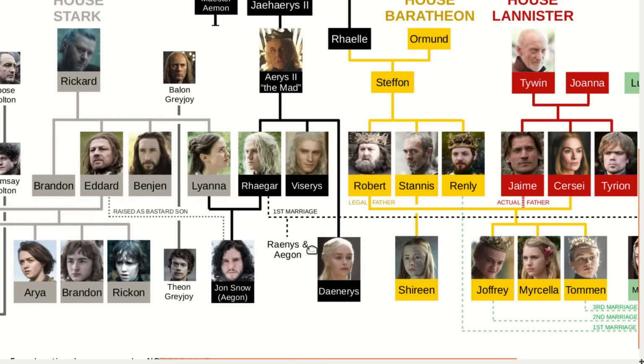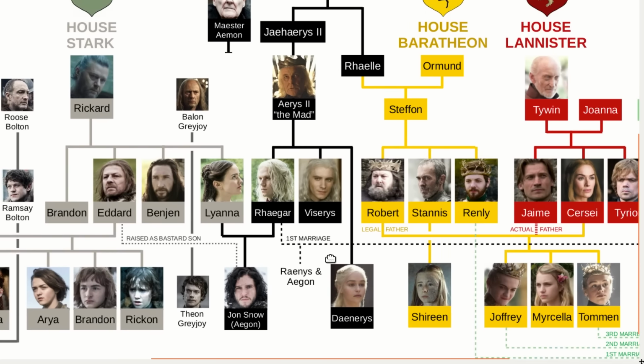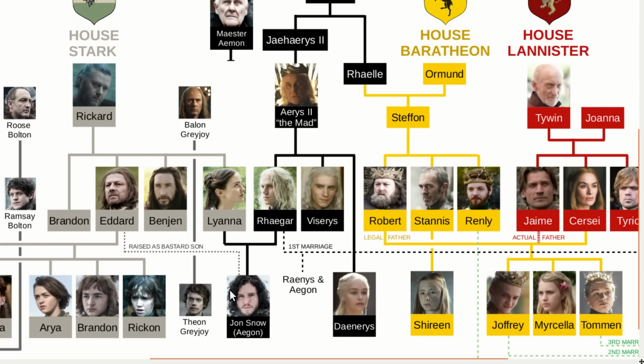But there's a big reveal at the end of season 1. It turns out that Jon Snow is not the son of Ned Stark after all. He is the son of Ned's sister, Lyanna Stark, and Rhaegar Targaryen. Remember that Lyanna and Rhaegar had run away together 17 years before the show started, and that this is what sparked Robert's rebellion. Well, it turns out that these 2 had a child before they both died, and that this child's real name is Aegon.